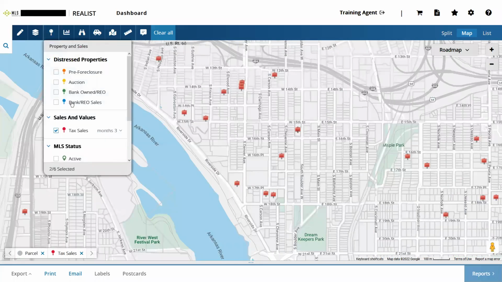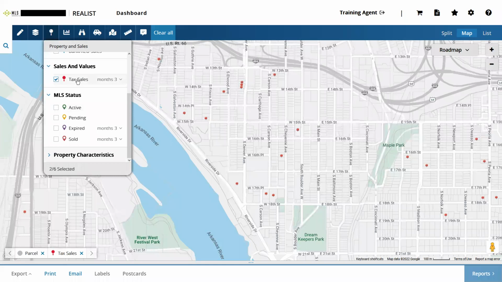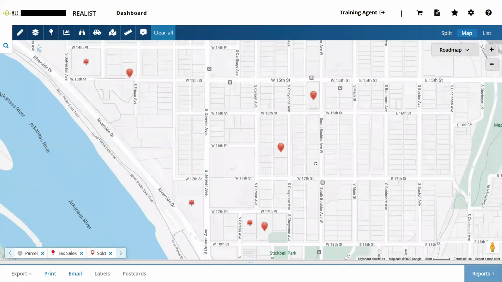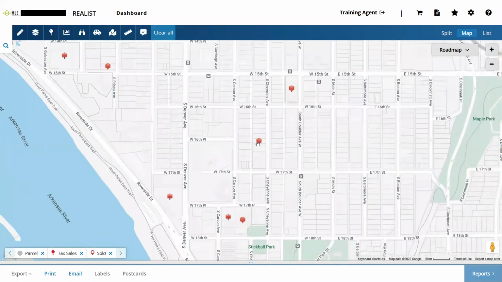We also have the option of adding on, and this is, again, the sales information from the tax records, the MLS status sales as well. You may notice that there are some spots that have overlap. We'll see that this property sold in the last 3 months, and also there was a tax record. The tax record is kind of hidden behind the MLS dot now.